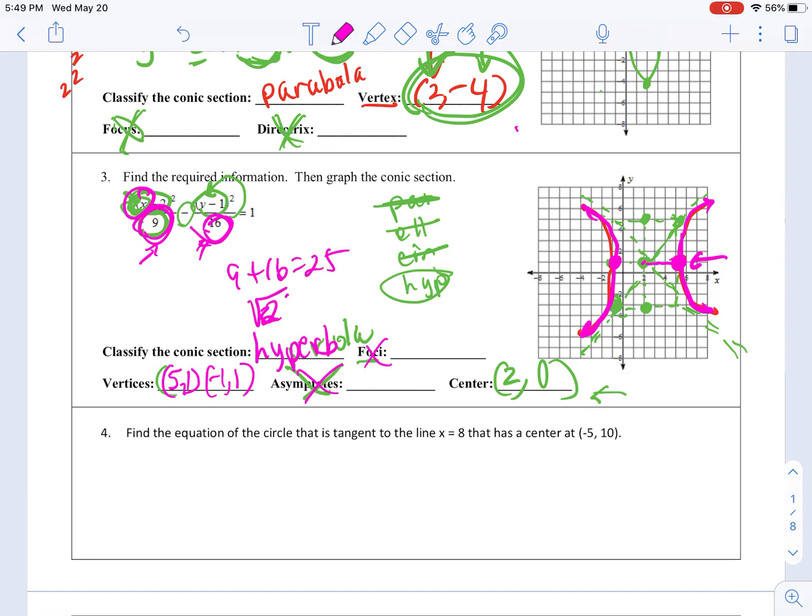Then you square root that number, and so you're going to count 5 from where? In this direction right here. So you're going to count in this direction from your center. So you're going to go 1, 2, 3, 4, 5. And you'll go 5 in this direction, and those are your foci, and they help determine the shape of your hyperbola. So in this case, if I had to name my foci, this one I counted from 2, I counted out 5, so it would be 7, up 1, and then I counted back 5 from 2.